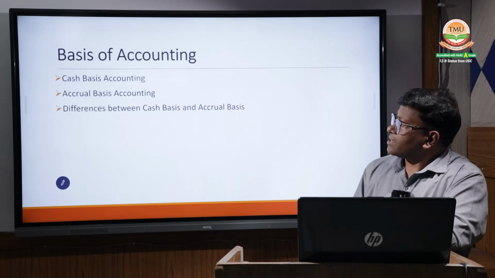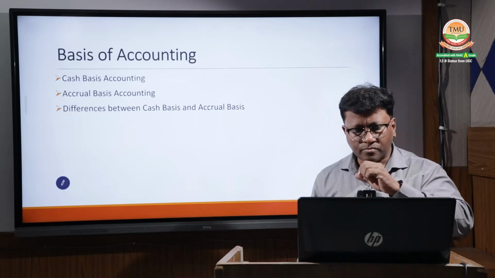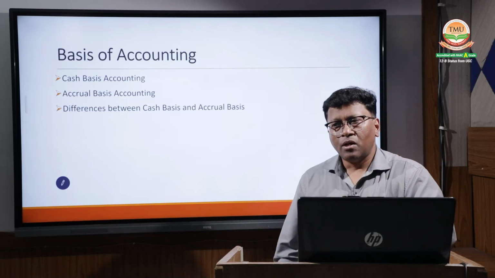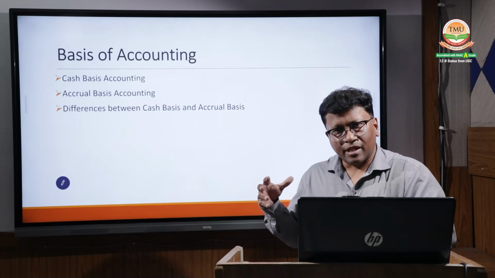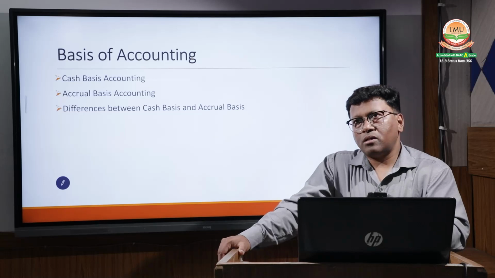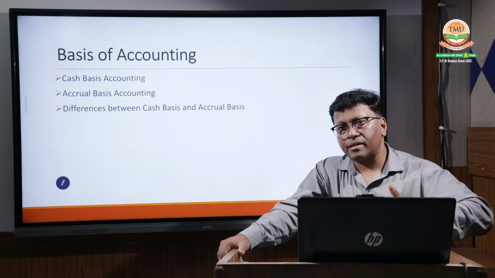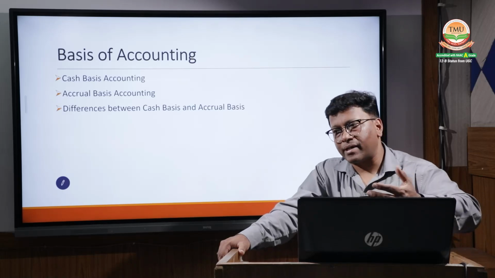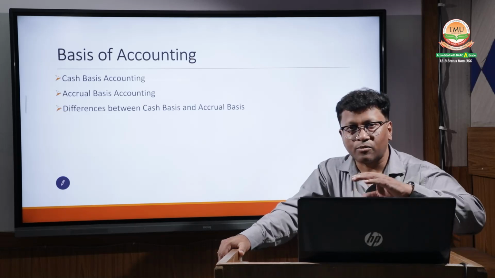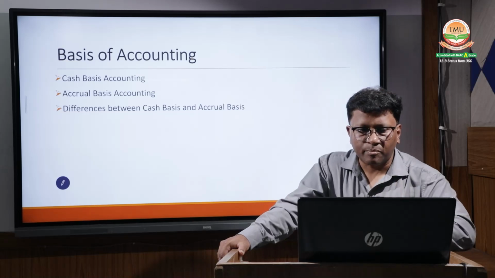Now in today's session, we are covering the bases of accounting. There are two bases: the cash basis accounting system and the accrual basis accounting system. It means when the particular transaction is taking place in the business. If you are making a payment, or the transactions are of a monetary nature and are made in cash, suppose you are buying the goods and making the payment, or you are selling the goods and receiving the payment, then only those transactions which are of cash nature are recorded. So that is the cash basis accounting.